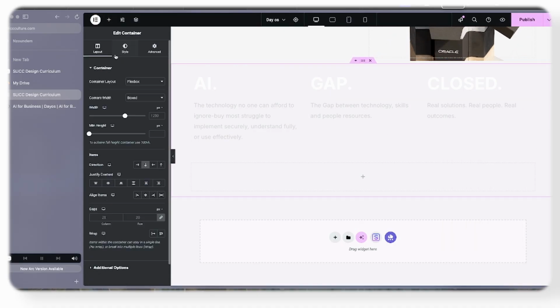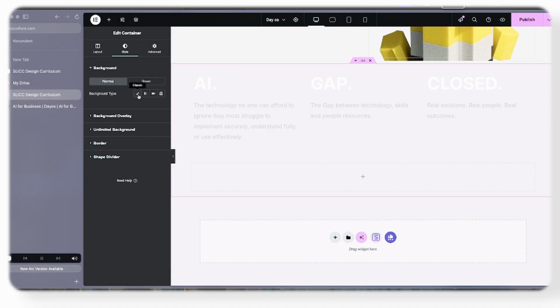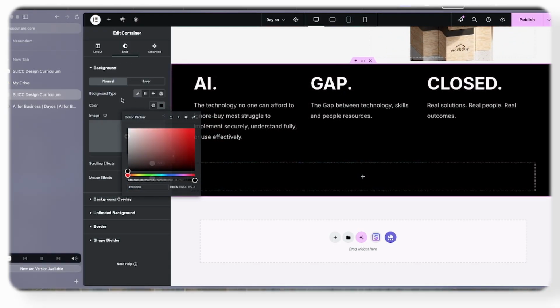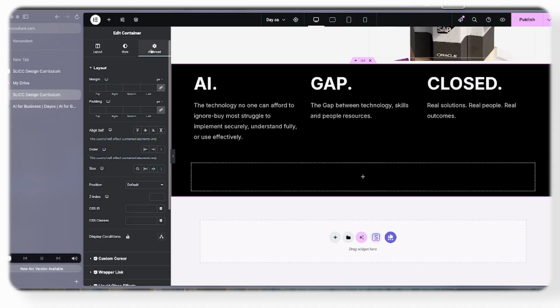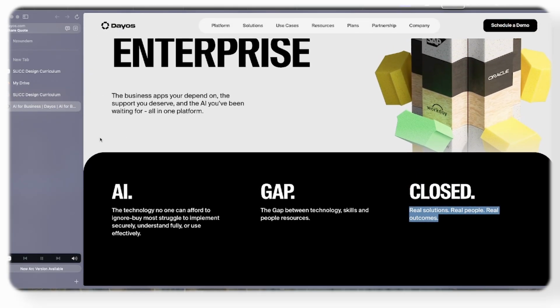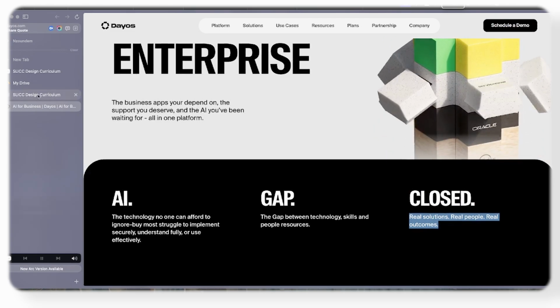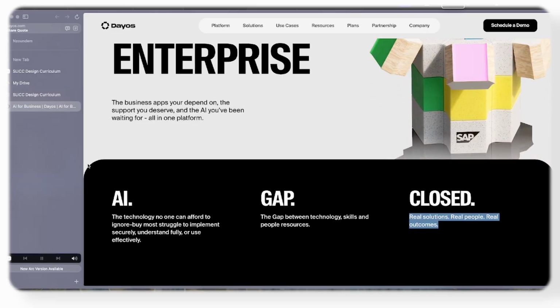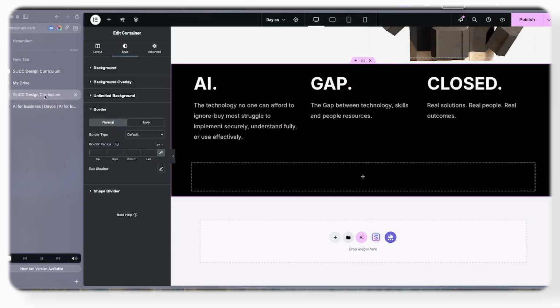Now on this section, everything has to be black. So go to style, select classic, and then make it completely black, which is 000. Now come back to style, scroll down, border radius. You see these edges that are rounded, it's because there's a border radius. So we have to apply a border radius on the left and the top. Is it bottom? No, it's left. It's left and top.